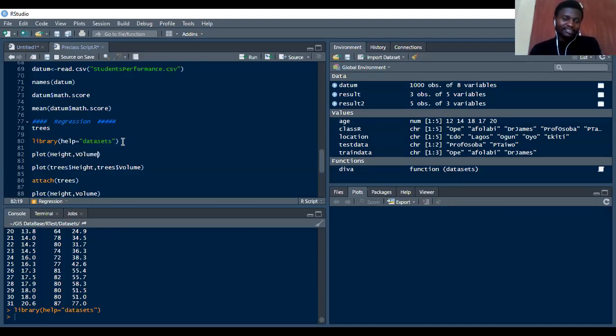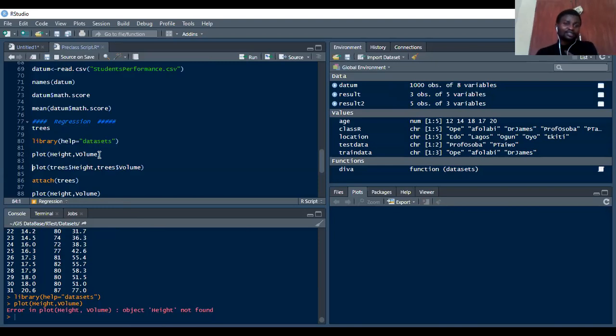When I do this, it's definitely going to give me an error because there is no object like height or volume found, since none of it is programmed in the global environment. All we know is trees. And all we know again is that height and volume are sub-observations under the trees data set.